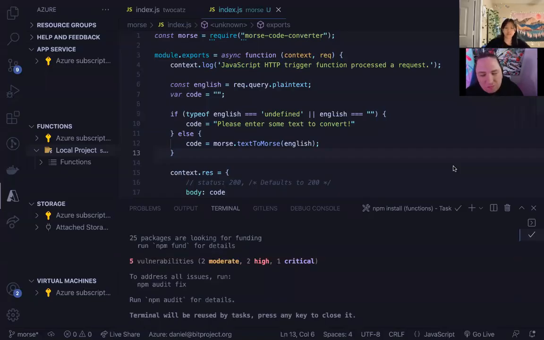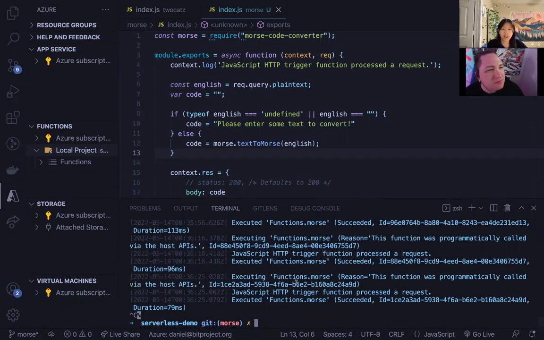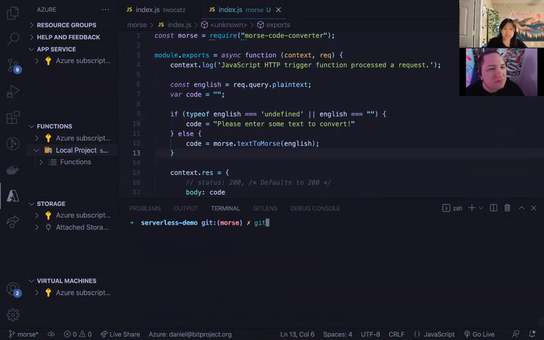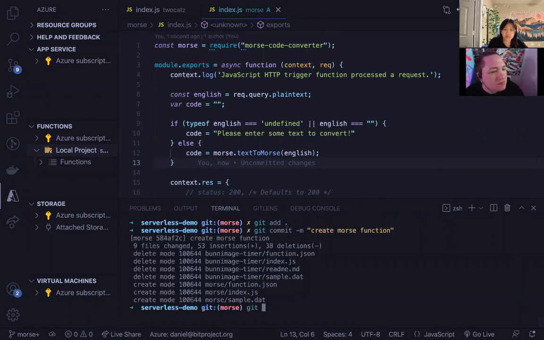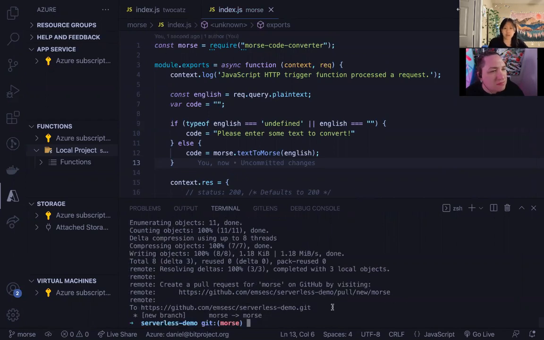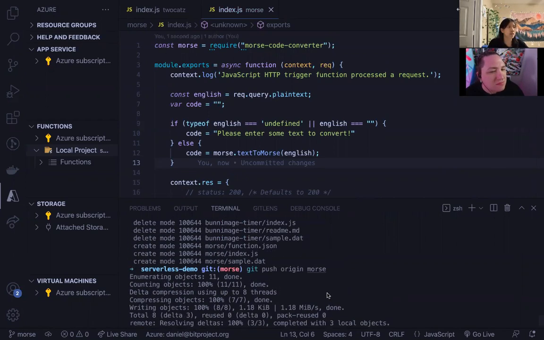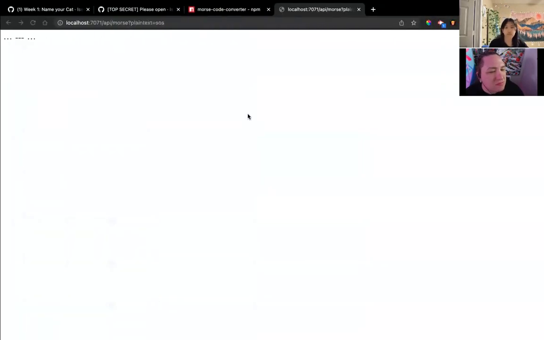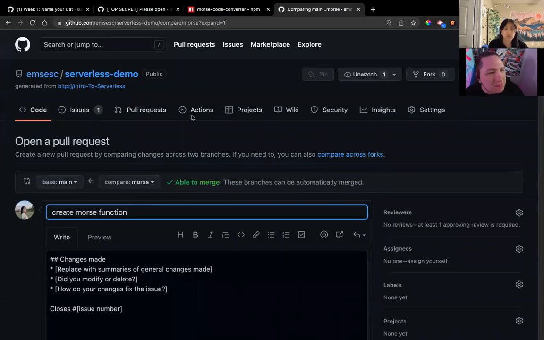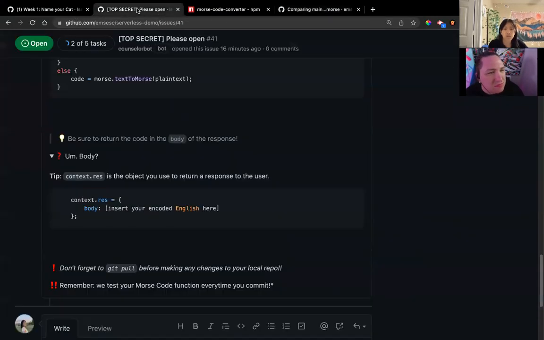All right, we're back. Now that it's finished deploying, let me go ahead, as always, and commit everything. Now that we've committed it, let's create a new pull request. Oh, wait, I just made a mistake.